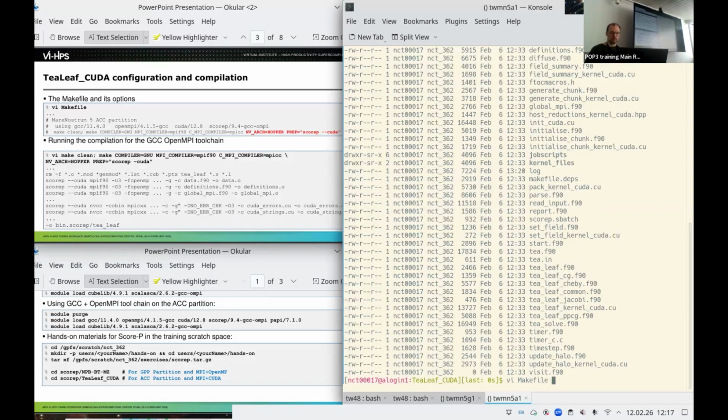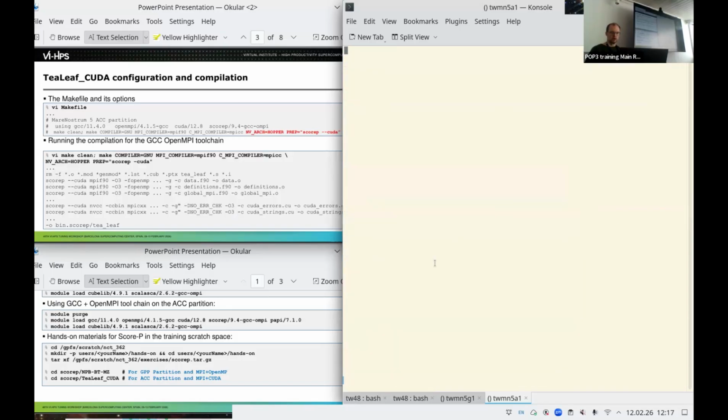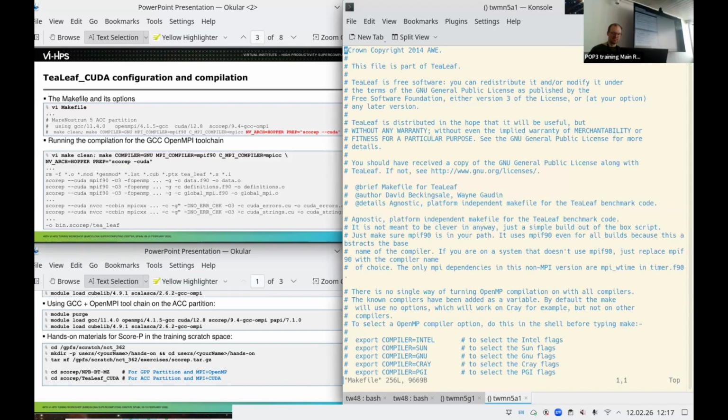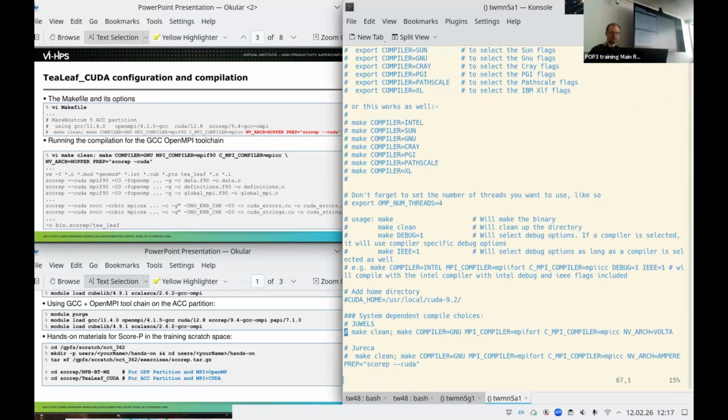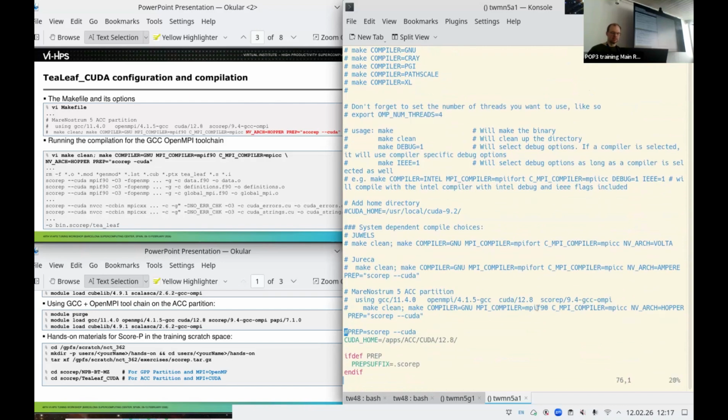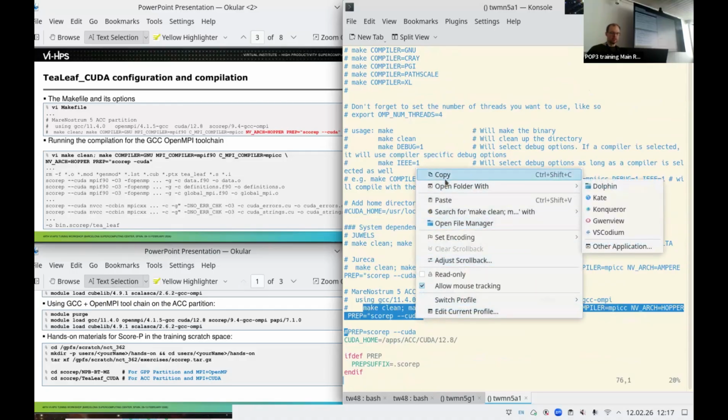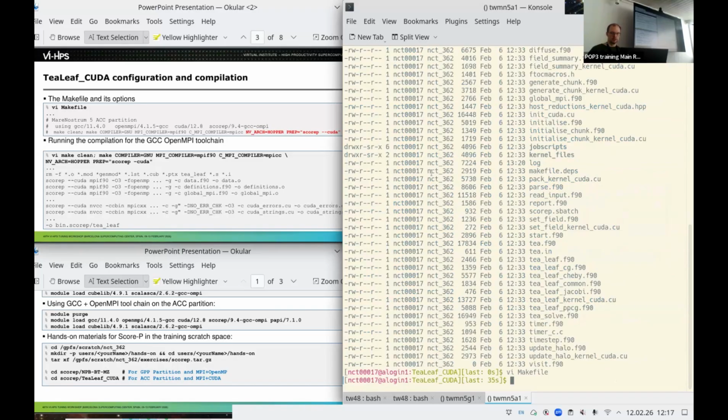We also prepped this one for our workshop here. Looking at the makefile, this comes with a lot of text. At the end of the text, we basically have the compile line that's relevant for our example. And it's basically structured similar to what we use for BT-MZ.